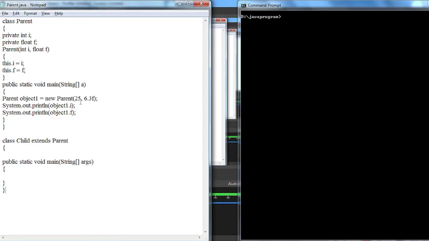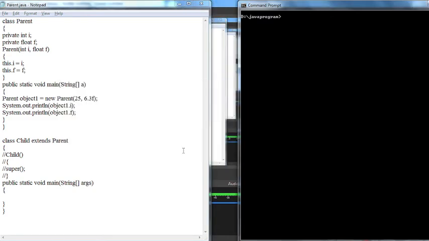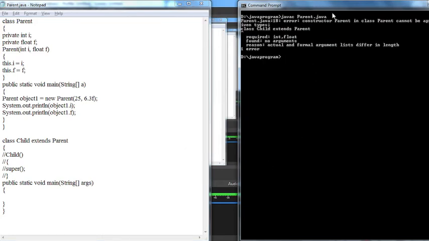Look, by default all the classes have one constructor, so that means here also we have one constructor, even if we write it or not. This is the constructor, and the first line is super. Super means it is calling the parent class constructor. Now let's do one thing. I will comment this line, the constructor part, and let's try to compile. Look what we are getting here: constructor Parent in class Parent cannot be applied to given types. Class Child extends Parent. That means we have to include this one.